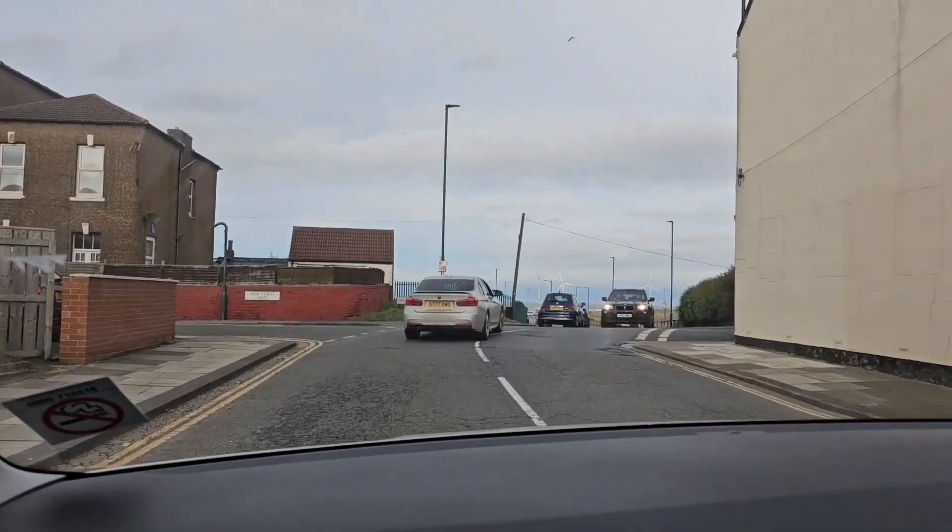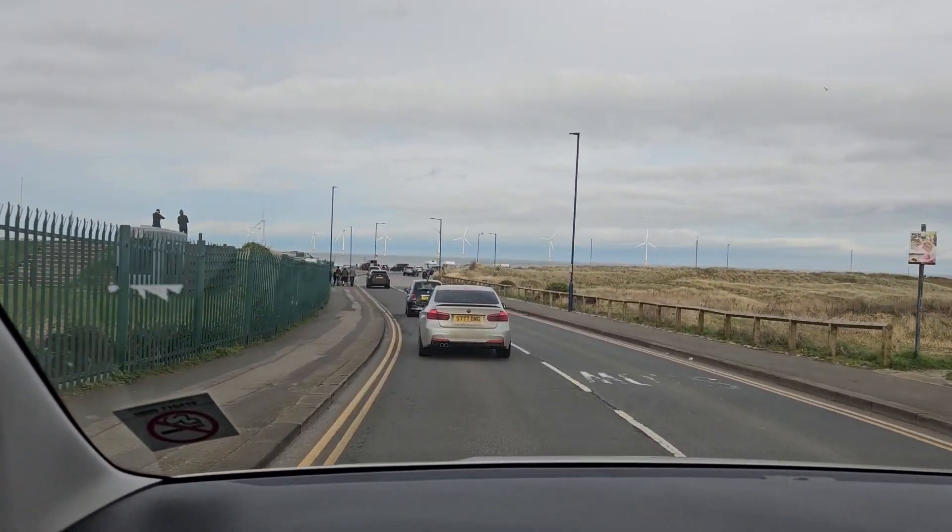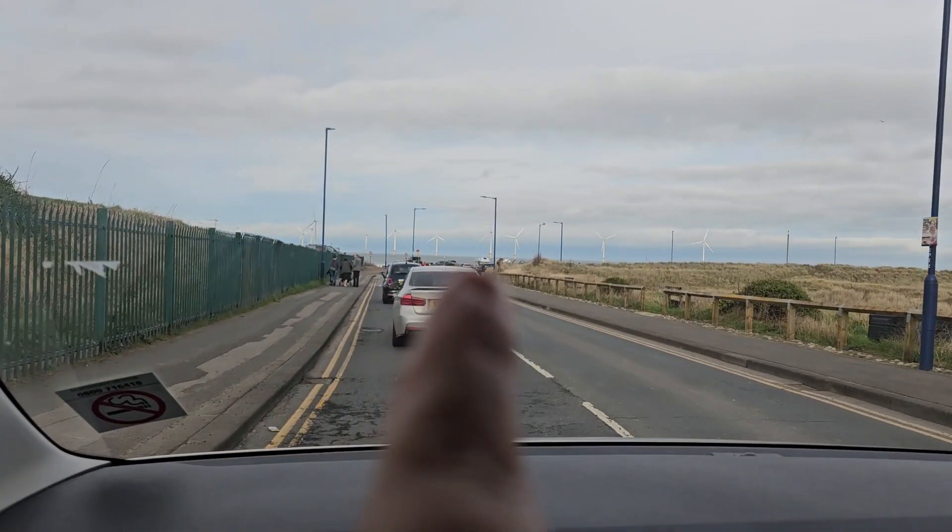So we've arrived and I'm going to show you the view in a second. We're just going to go over a mini roundabout. We used to live up here so we know the area quite well, but the view I'm going to show you now is one of my favorites, especially when we travel up here from where we live — it's only a couple of hours away. And there is the sea! I absolutely love the wind turbines; they fascinate me. They have done for years, and I know people hate them but I don't.